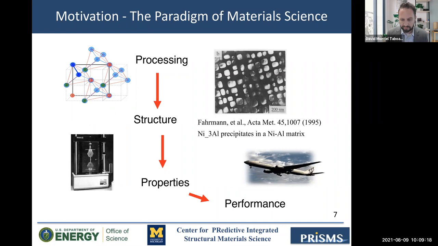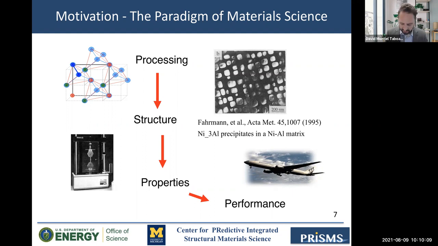So for example, here's a microstructure on the top right of an alloy used in a turbine blade of an airplane. As you can imagine, this material is subject to continuous high stress and very high temperatures. So it needs to be creep resistant in order to withstand these conditions. And it turns out that having these squared shape particles that you can see, well, kind of square, kind of between square and round, is what makes this material so resistant to deformation. So we need to be able to design a process that gives you this microstructure. And in order to do that, we need to understand the underlying mechanisms involved in the formation of this array of precipitates in this case, right?